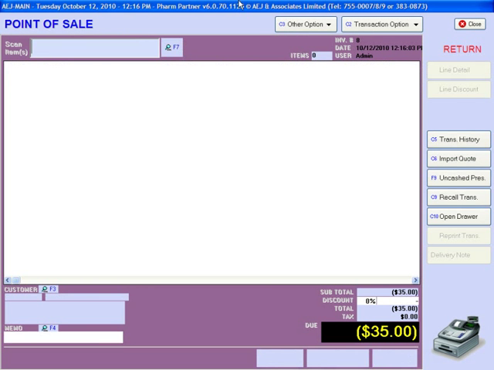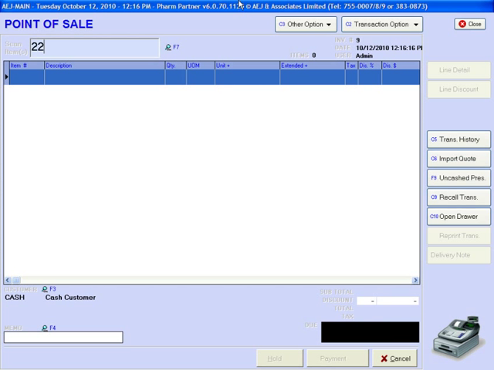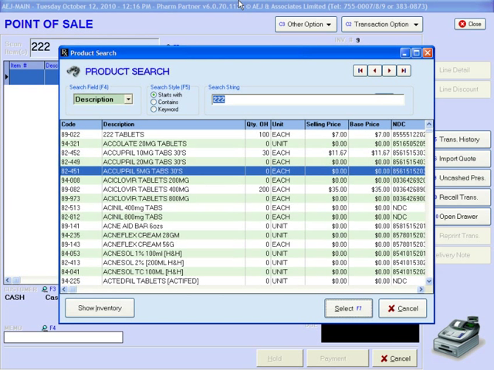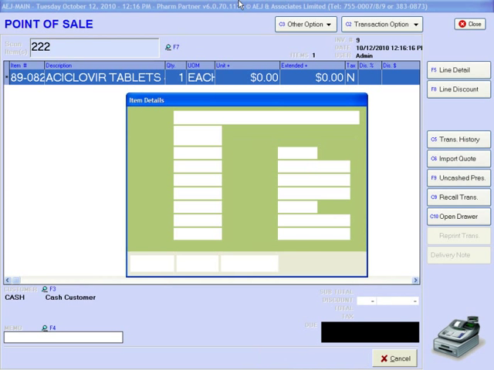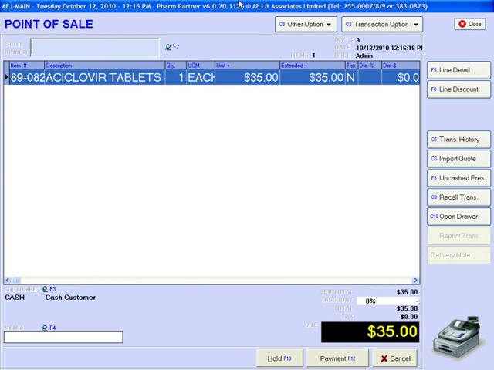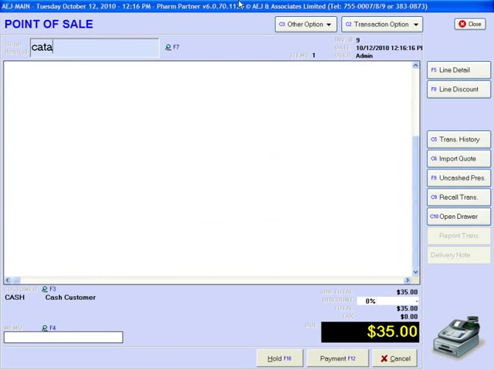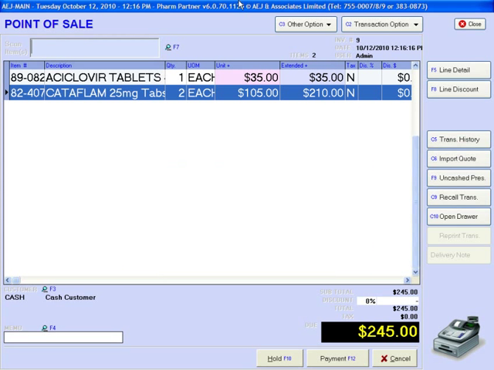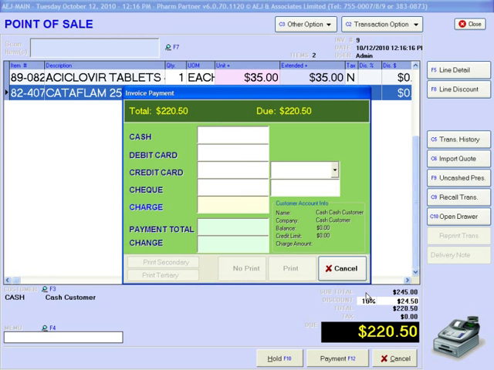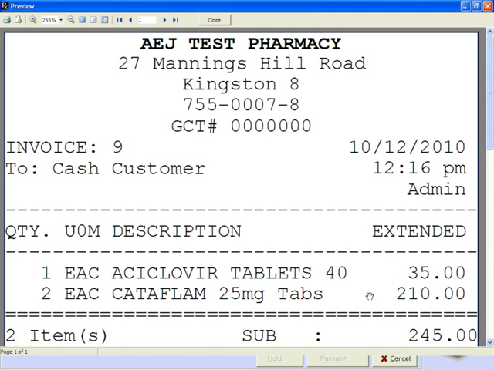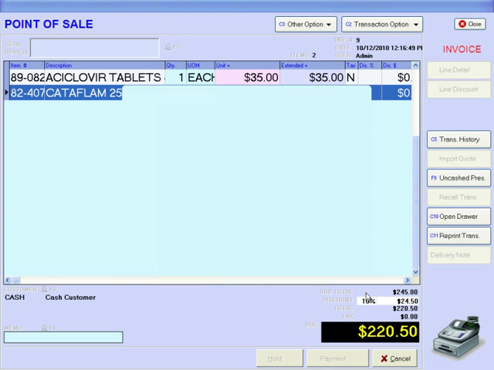Now let's say we did another transaction. It's like over here, one of those, and sell some of the other item as well. So 2 of those. $245 is the total. You can give a discount, click in here, 10%, and that's a transaction discount. And F12 for payment, so you get $300 and close it off. F12, print our bill, display the change, enter.